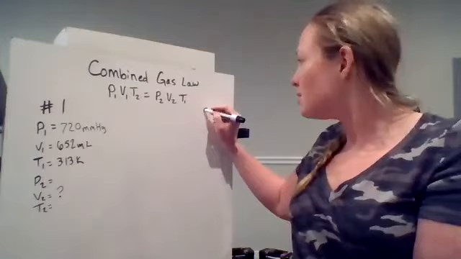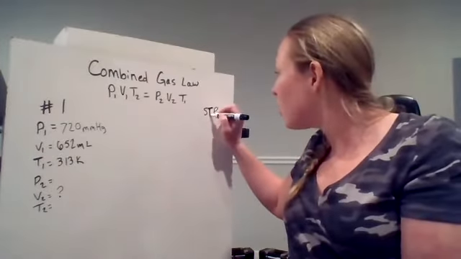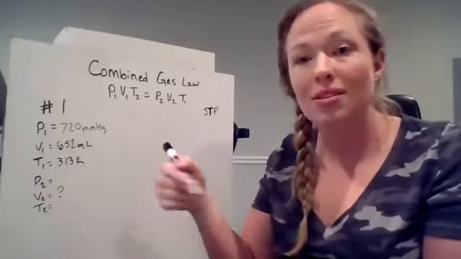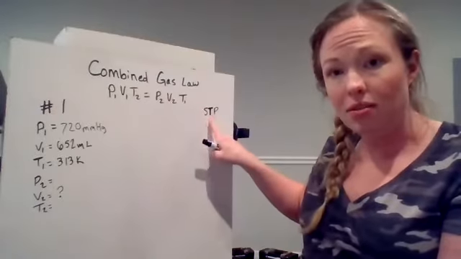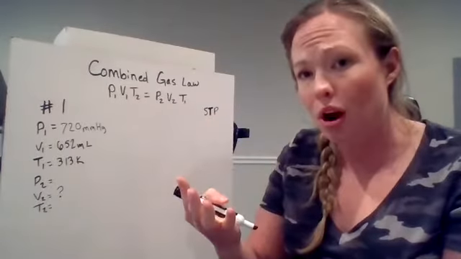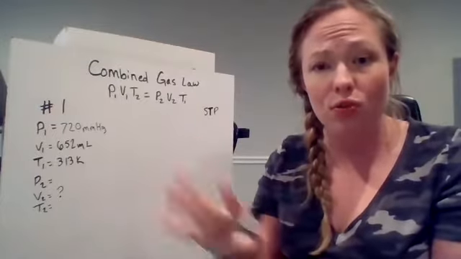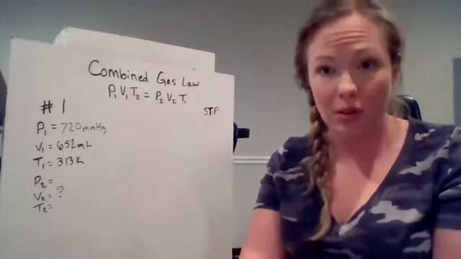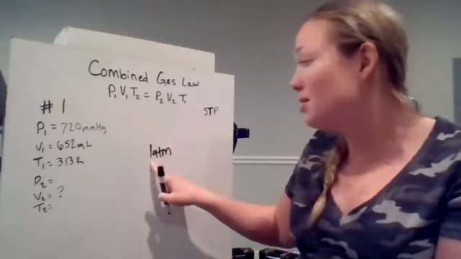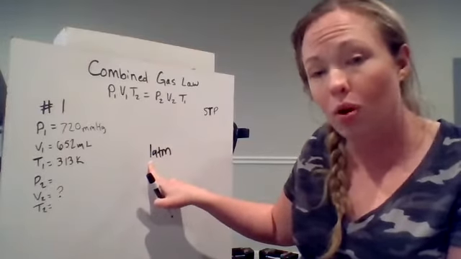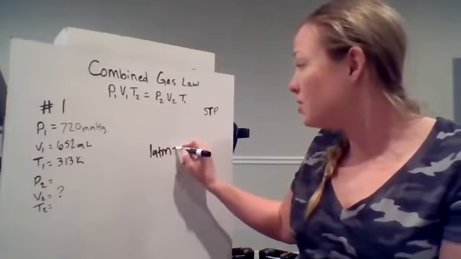So let's break down what STP means. STP means standard temperature and pressure. You guys know that, right? So standard temperature we know is the same as our conversion factor for Celsius and Kelvin, 273. That's the T in STP, standard temperature. The pressure is a little bit more complicated. I've covered this in a couple of my videos, but I just wanted to touch base on that again. Standard pressure, there's 4 different values for it, and you can use whichever one fits the problem best. So 1 atmosphere, 1 ATM, and you can put as many zeros behind that as you want. So you want to put 1.0, or 1.00, however many sig figs you need in the problem, okay? So 1 atmosphere is standard pressure.